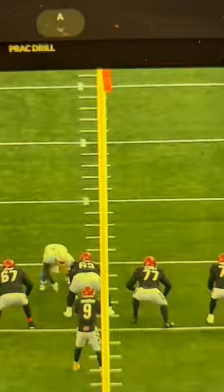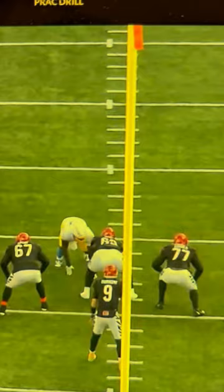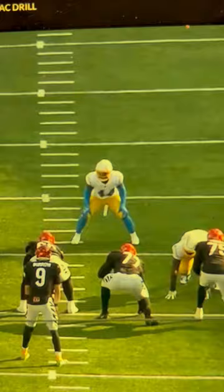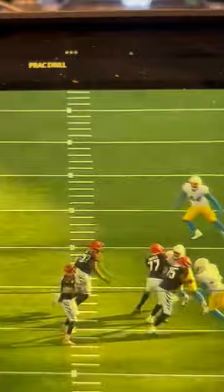Okay, this would be the center. Stepping forward with his left foot and using his left hand. Up kick. Look at that. Look how he stalemates the guy. Right guard. So he foot fires laterally. And then he steps forward and he uses the outside hand.